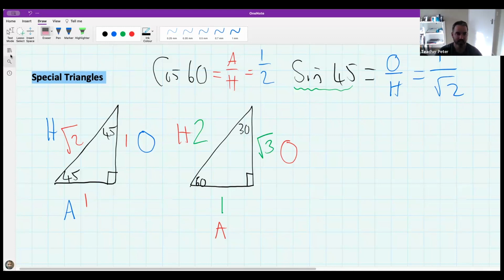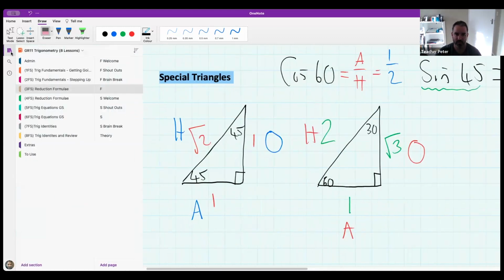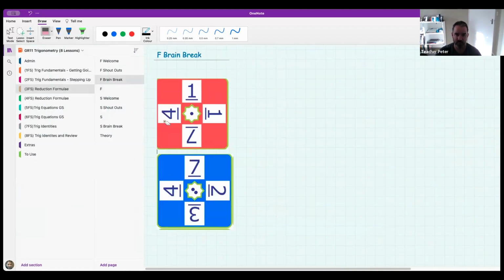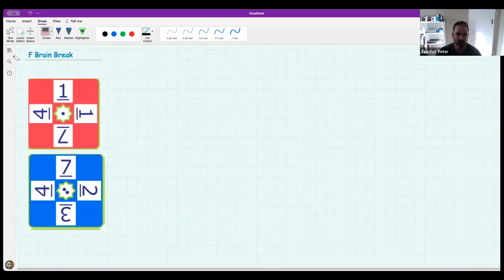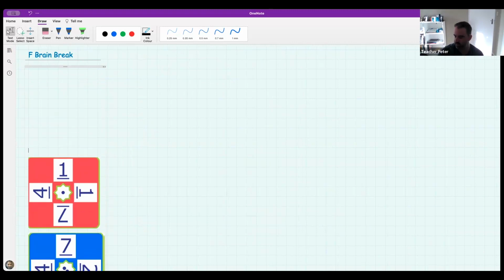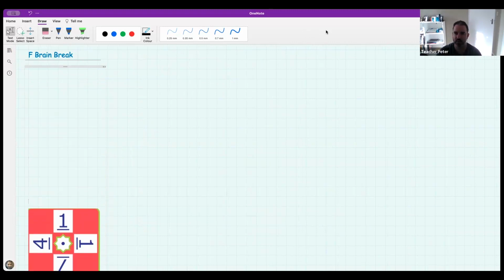But it is now time for the best part of the lesson, which is the brain break. And we are going to turn our cameras on so that everyone can see us. And we are going to do some exercise together. So I want everyone on their feet with me. And even if it feels a bit cringy, just do it, because we are ultimately about learning. And we know that we as humans need oxygen and blood flow and all these awesome things to learn. So we may as well just get with the program.